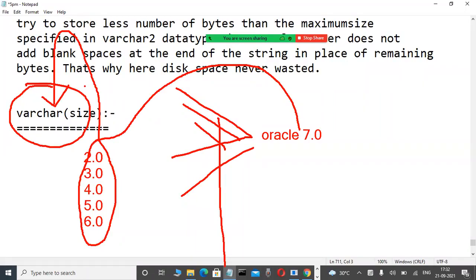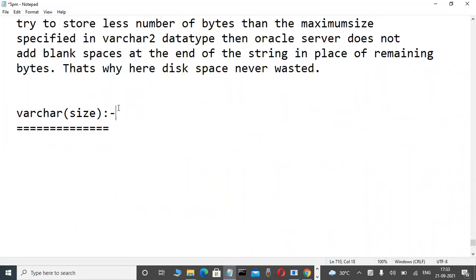But now, why is that available or not available? I'm showing everything practically. Same as varchar2 memory management, but whether that is available or not, I'm showing practically. Write it.